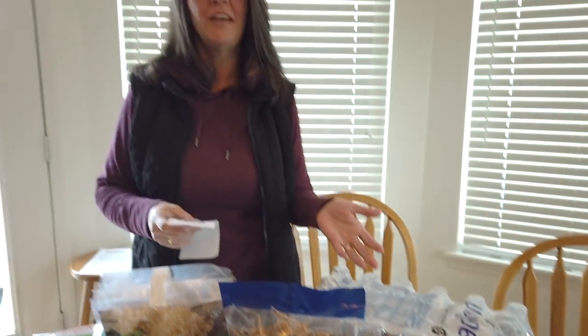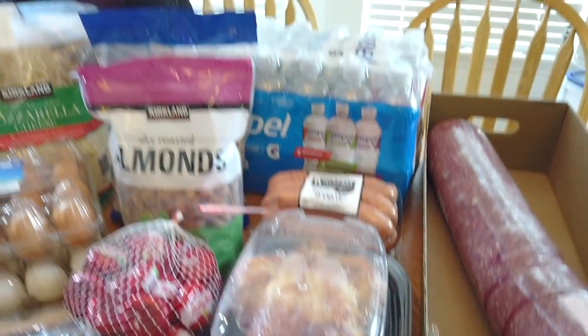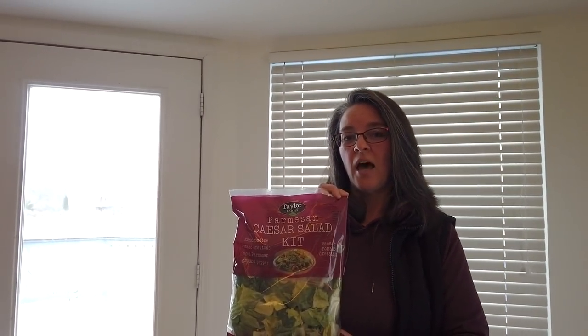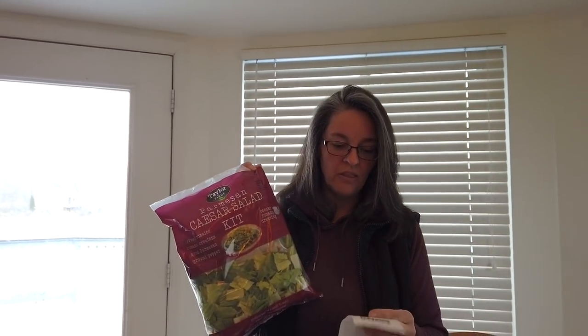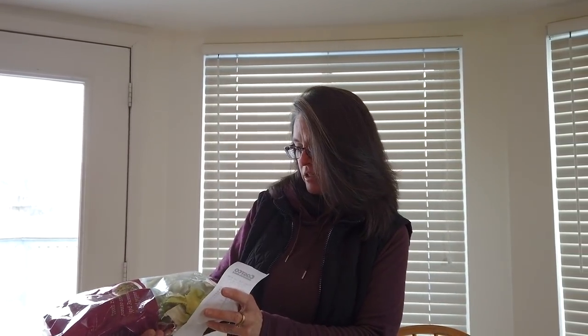Black cherry is my favorite — Bill really likes the lemon, but it's a nice sweet treat for me. The next thing we bought was the rotisserie chicken for $4.99 — hot, ready to go. Bill loves that stuff. My favorite is the Caesar salad mix — I bought two of these. They're $3.99 and 14 ounces. I usually get four meals out of this one — keto on the go.